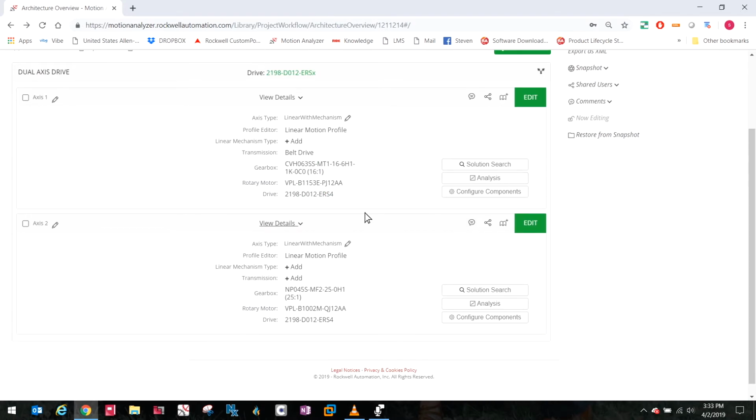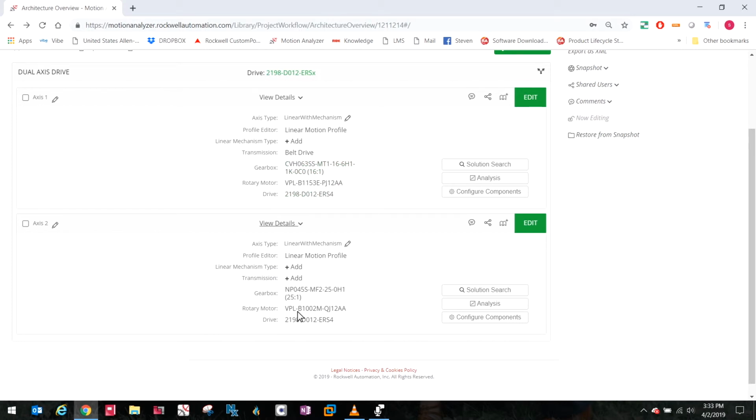Now you'll notice that even though it was the same drive size, the actual designation for the type of drive is irrelevant when doing power sharing. So even though I did have an ERS3 selected for axis 1, and I had an ERS4 selected for axis 2, when I did the merge, it automatically upgraded them both to ERS4 because I went with the safer version.